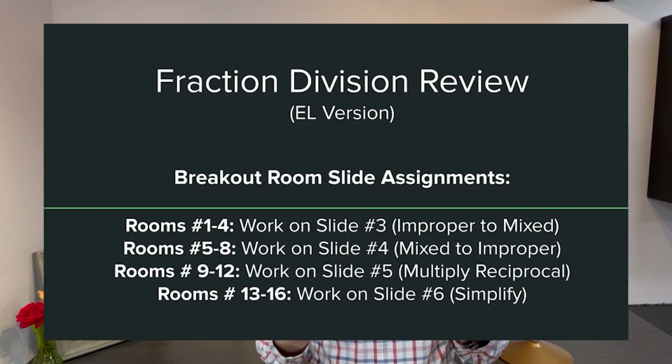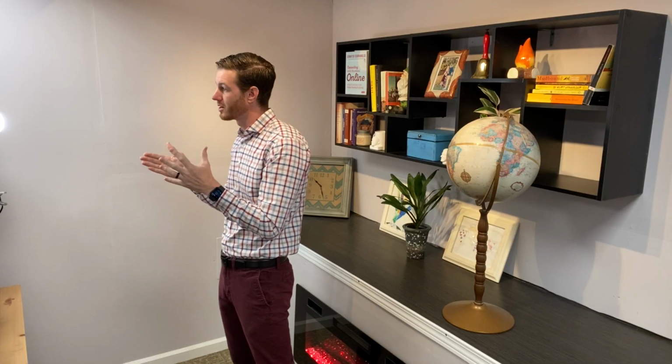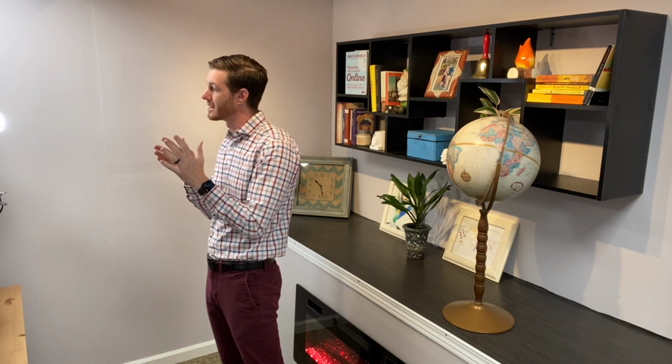Now, I like to keep the number of students in my breakout room small, between 2 to 3 students, and this encourages more conversation among the students. During the breakout room time, I, as the teacher, am joining as many breakout rooms as possible, starting with the rooms that are my EL and special needs students, and then going on from there. This helps me to informally assess my students and to observe and engage with them in conversation within their group.